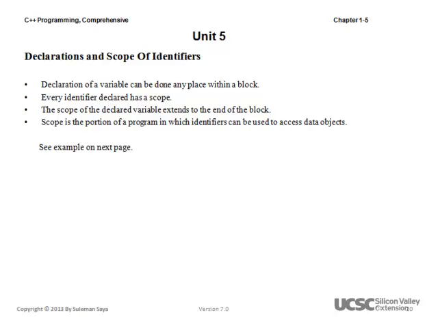So scope is a portion of a program in which identifiers can be used to access the data objects. Since the data is in the memory, if the identifier is not going to be in the scope, that means the data will be released. So you would not be able to access anything from that memory location. So let's see the example that will make you understand how these scoping rules are used in C++.